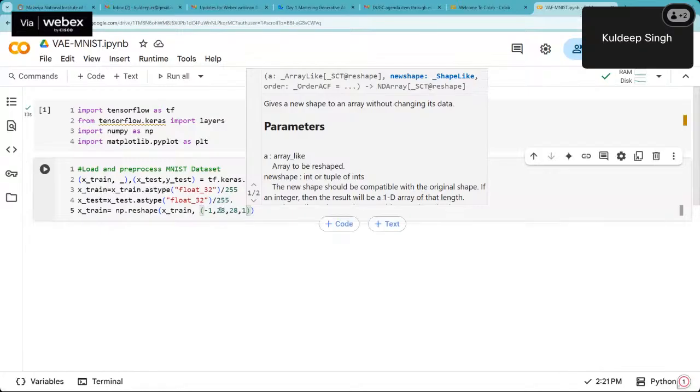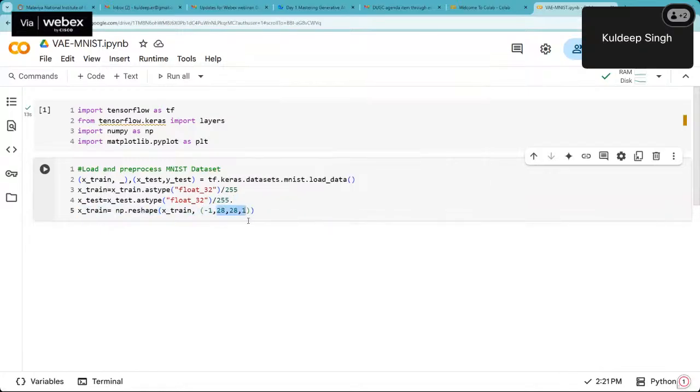So I have made it 4-dimensional, in which the last dimension has only one channel. However, if it was an RGB image, this value should have been 3. So here, since it's grayscale, we have only one channel. That's why we have included 1 in this last dimension.